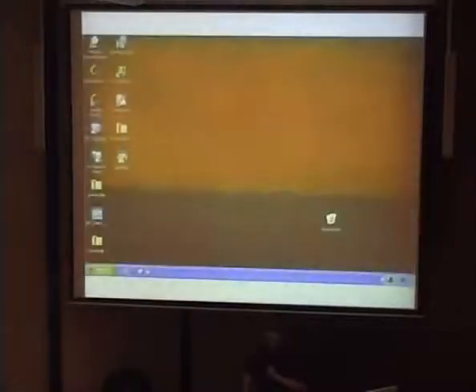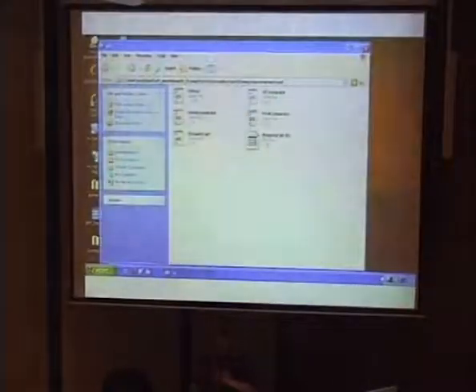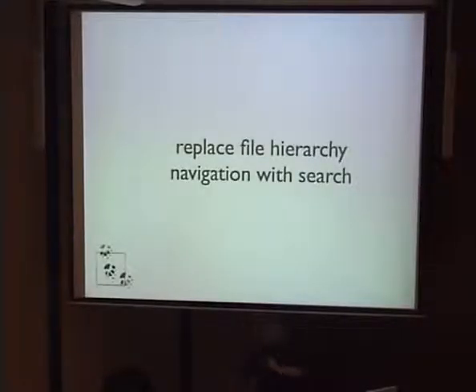This is a really handy thing. Once you've got Google Desktop Search configured and it's built its index, you just hit a hotkey and start typing the name of what you want, then right-click the results and say 'Open Folder.' I don't care how fast you are with a mouse — look at that hierarchy this file lived in. You cannot get there faster using the mouse than with desktop search. It will also search inside the contents of files: type in a Java class name, Google Desktop Search finds it instantly, you open it in your IDE and you're editing. You shouldn't get rid of the hierarchy, but replace manual navigation with search — it's much faster.